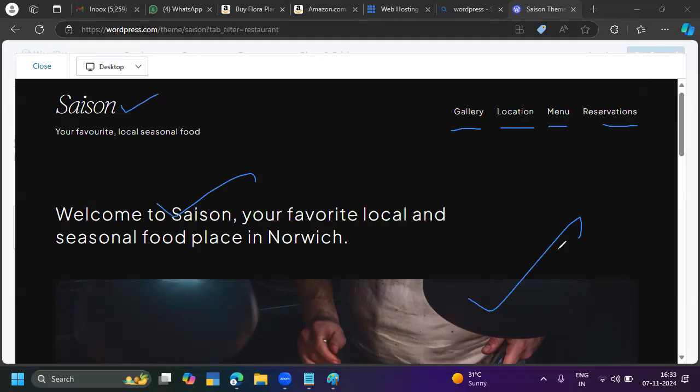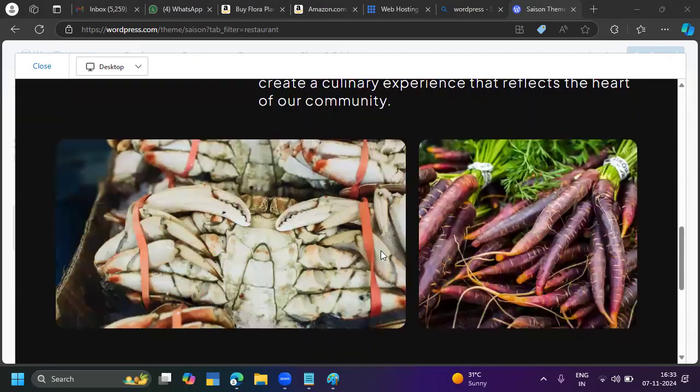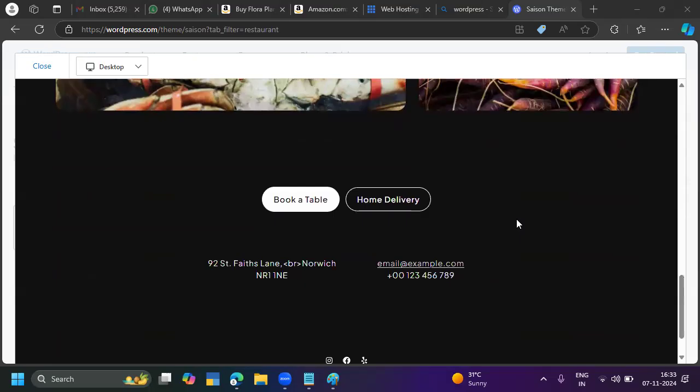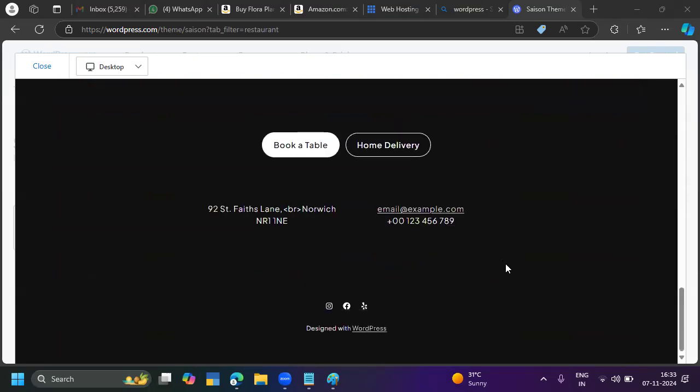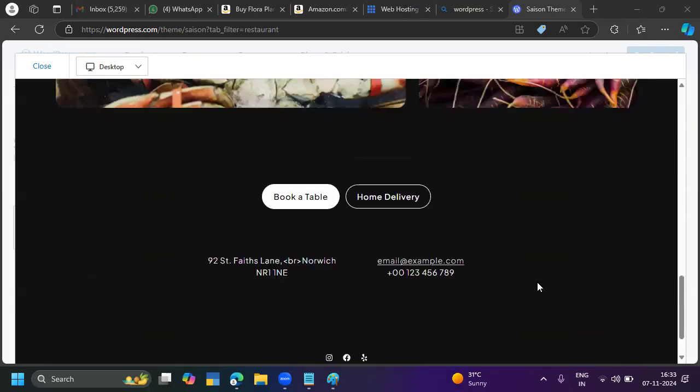First of all, we purchase the theme, and after purchasing the theme, we can edit the theme. By editing, you can provide your own categories, your own products, your own text, and your own images also. Images, text, button names, phone numbers, Facebook, Instagram, whatever it may be.